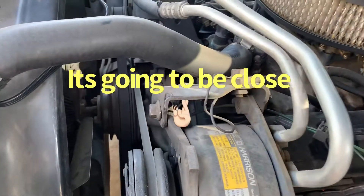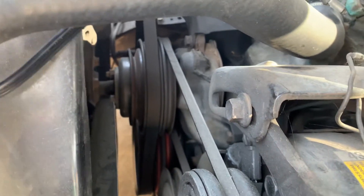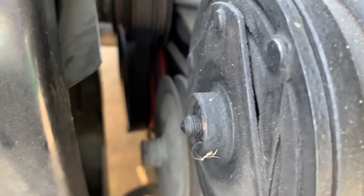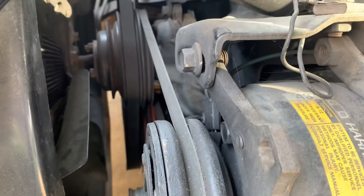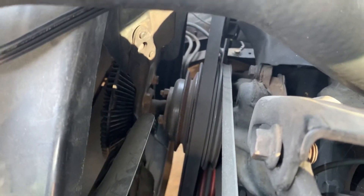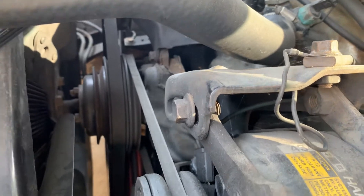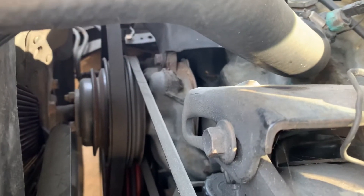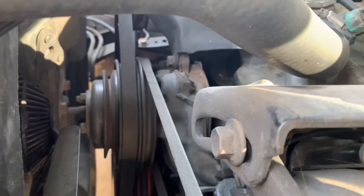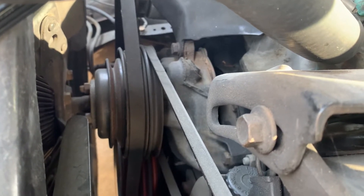As you can tell, it's going to be close. Let's remeasure this thing real quick, because depending on the machining on the pulley coming for the water pump and the balancer, that belt's going to ride right on the edge of this pulley. Of course we'll take the fan off and run electric fans. Let me show you the measurements from the edge of the intake — they're all about the same, so we'll go from there.